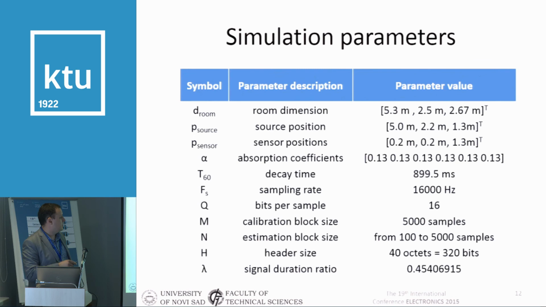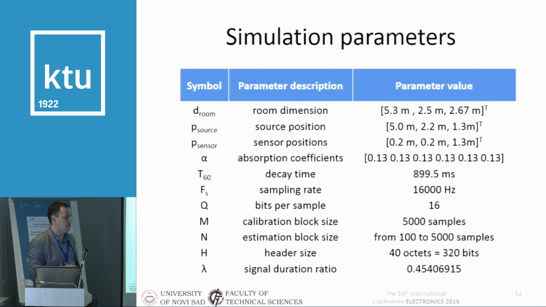And then we're trying to measure how much traffic we are generating with this sensor, having these parameters in mind. So this calibration time is 5,000, but it could be even longer if we just want to do that. For the purposes of simulation, we're just limiting it like this.